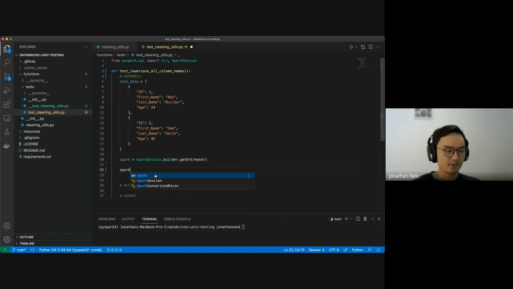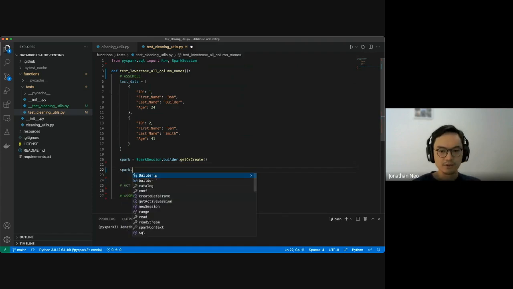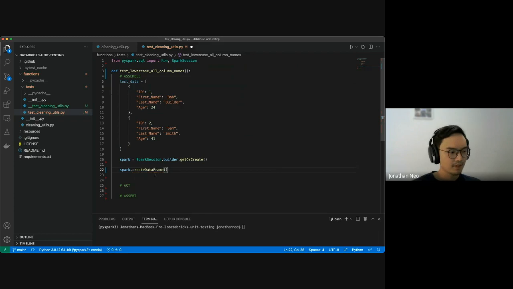Now with that Spark session configured, I can say spark.createDataFrame. I basically want to convert that list and dictionary into a Spark data frame, and I need to map that into rows to achieve that. So this here is just a lambda function that converts that data into a Spark data frame format. I can save the output into a new data frame, test_df. All right, so that's my example done.